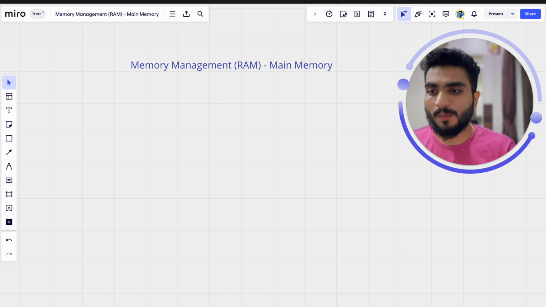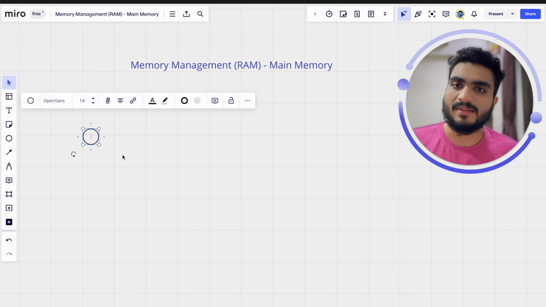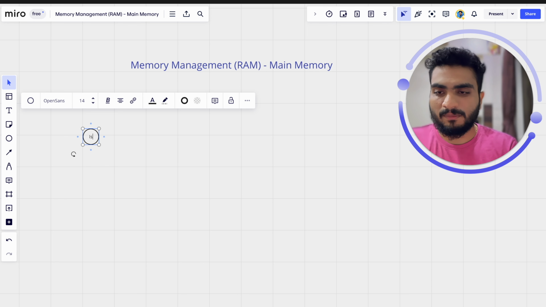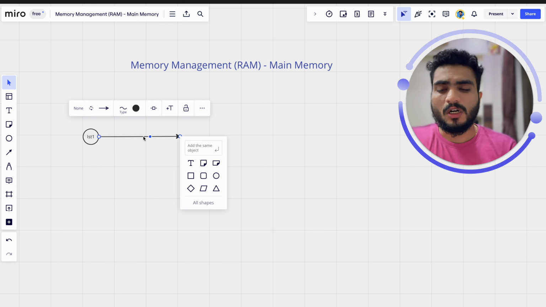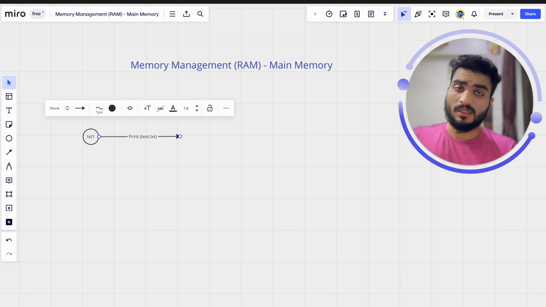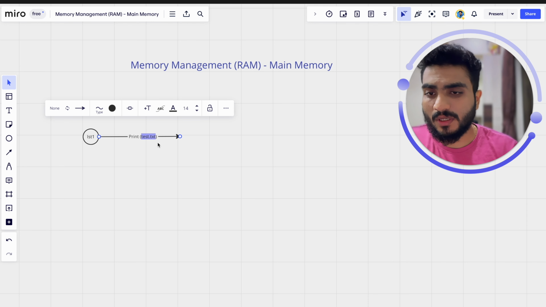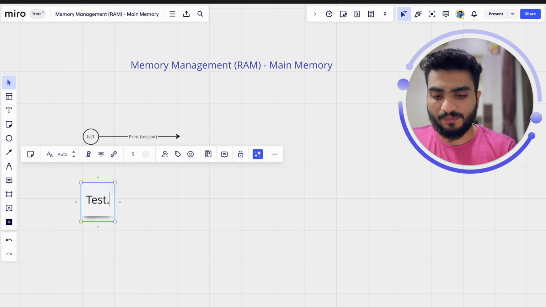So basically, in the computer, let's say I'm giving some instruction to the computer to execute some task. Let's say this is instruction 1: I want you to print the data which is there in the text.txt, nothing but a text file. Let me also give you the metadata, meaning more information about the text.txt.